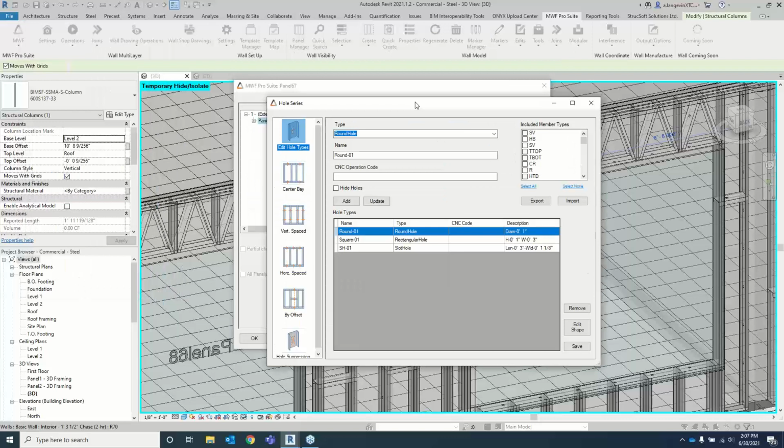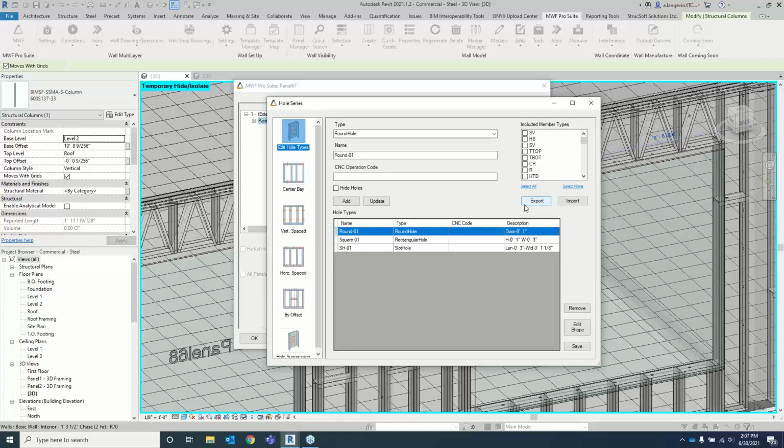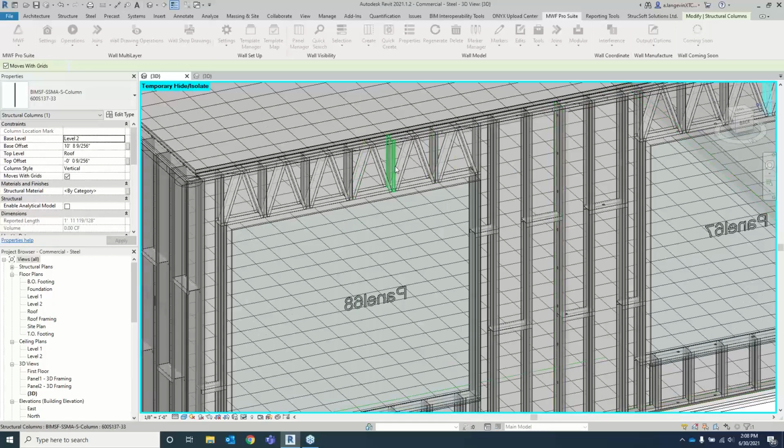So it's going to be important to know that if you're working on a different Revit project, yes, this information can be saved inside of the template, but for the different hole series that you've created, for example, this panel already had a few, I'm just going to remove them. You will need to export them. So again, if you're starting a new project and you're wondering why some of the hole series are not working and they're not generating your holes, it's probably because you forgot to export them from the original project. So I exit this, I'm going to go back to the panel that I was working on. All right, so now I've created my hole series.